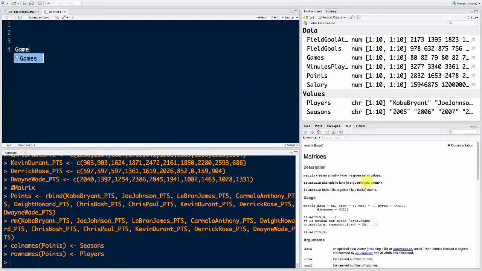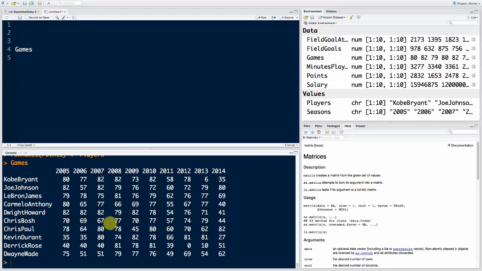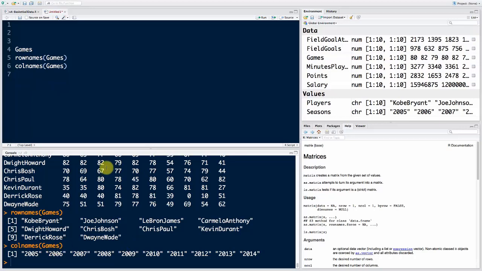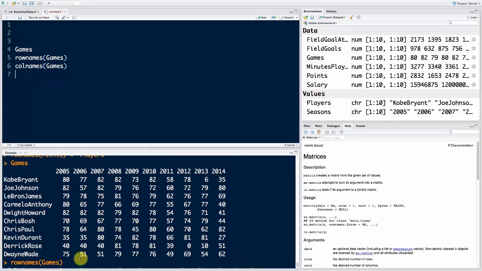So let's start with the games table, for instance. This is a matrix. So here we've got the players and we've got the years. And as we now know, this is a named matrix. So basically it's got row names and column names. So if we check row names of games, we will see the names, and same for column names, we will get a similar result. So let's check games. We see that it does have games. So basically it's a matrix, right? And now we know how to access it as well.